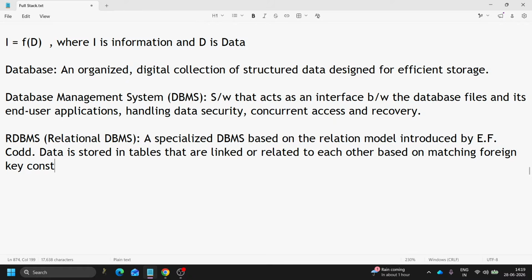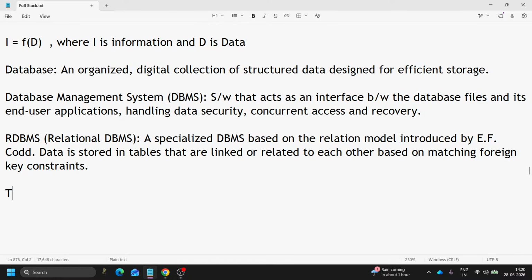What is a constraint, what is a foreign key, we'll see in detail in the upcoming topics. But one important point is that RDBMS is more about creating tables and the relationships between tables. A foreign key is used to join two tables. Using one table also we can apply a foreign key, but generally there will be two tables with a relationship between them, and that is called RDBMS.